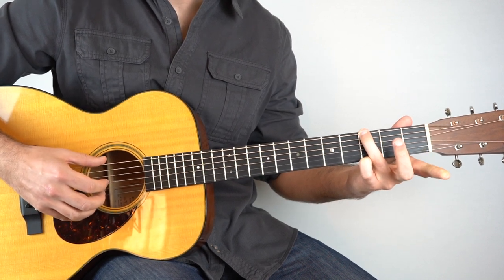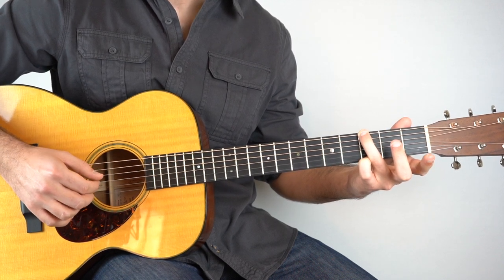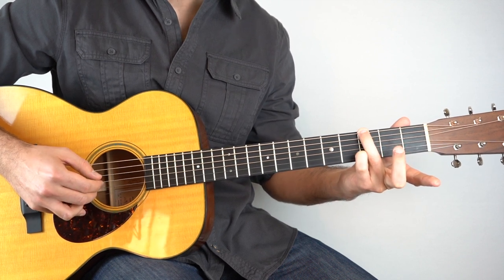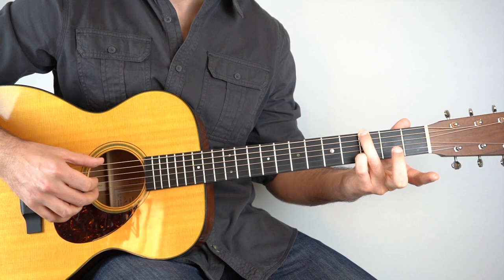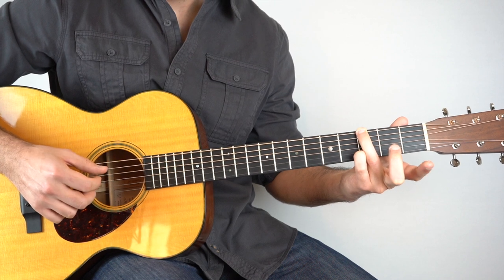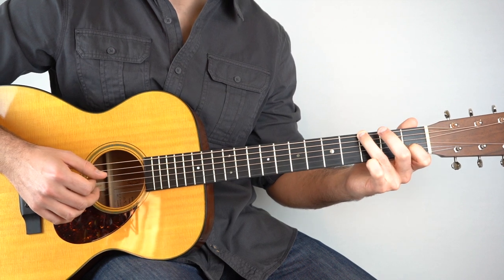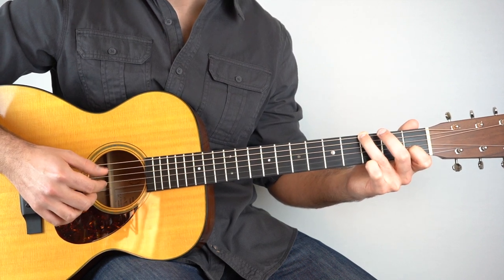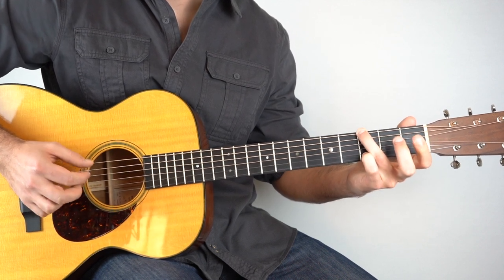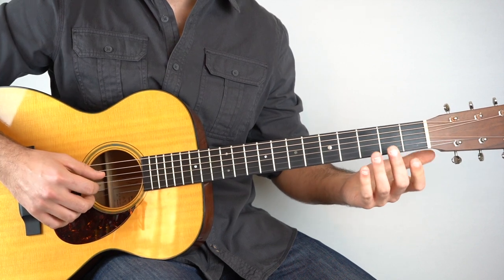And then open up that second string, play that with the sixth string, and then play strings 4, 3, open 1, okay, and then third fret on the second string with the sixth string. So that's followed by the fourth string, then the first fret on the second string, and then the third string. So that bar. If you put all of that together, you've got.